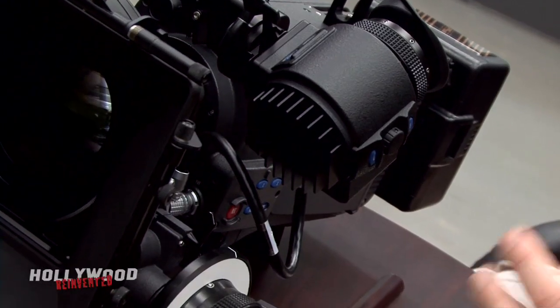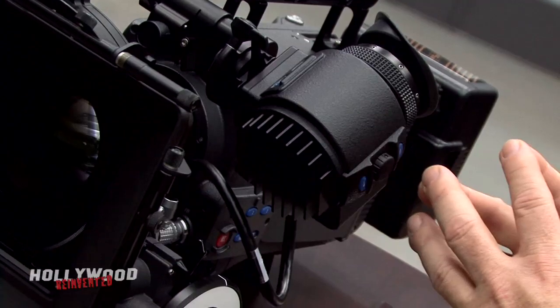One of the big innovations in the camera was the viewfinder. All of our cameras up until now have used a mechanical spinning mirror shutter and an optical viewfinder. The challenge for this camera was to build a viewfinder that closely duplicates the visual experience of both an electronic viewfinder and an optical viewfinder in one unit. The EVF for the Alexa uses LED backlighting to maintain a constant white light source with accurate red, green, and blue, and a high refresh rate display panel for nice, crisp, clean, sharp, bright pictures.